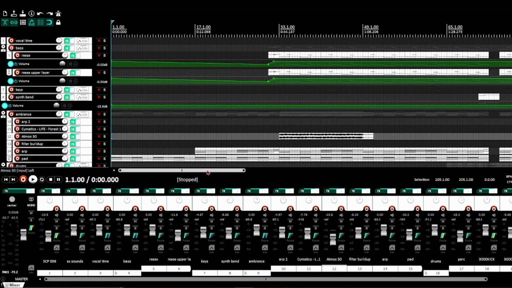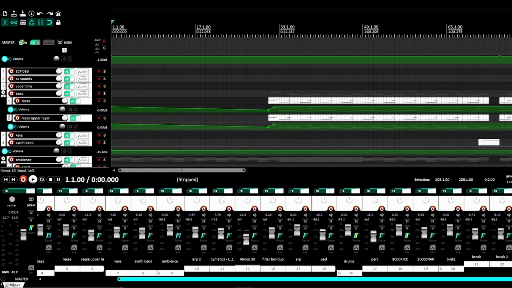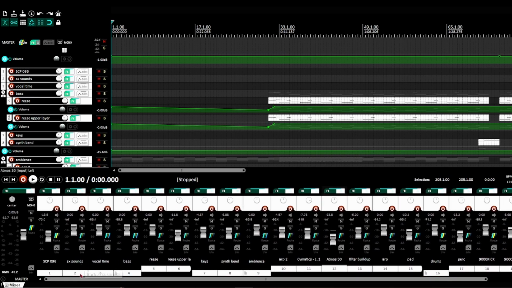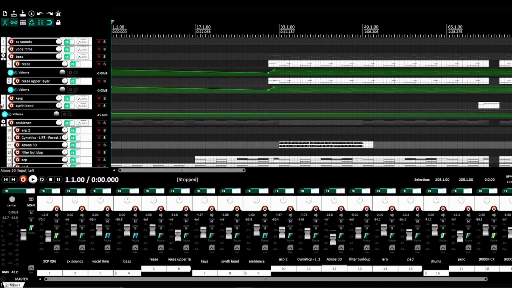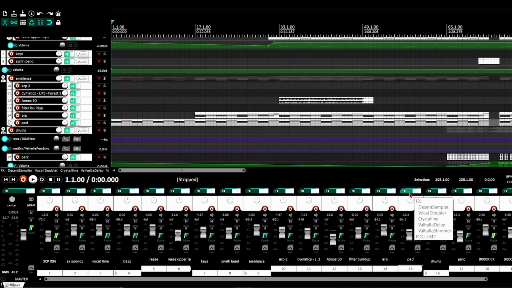Alright, so I'm going to be breaking down the new single I just released, Naivete. This has a lot, if you can't tell, goes into it. There's 24 different tracks. That's not a massive amount, but there's quite a bit to go into it. So the song opens up with this pad. It's quite strange because, unlike most of the other music I make, the pad's not multiple layers, it's just one pad. So we'll break this down.